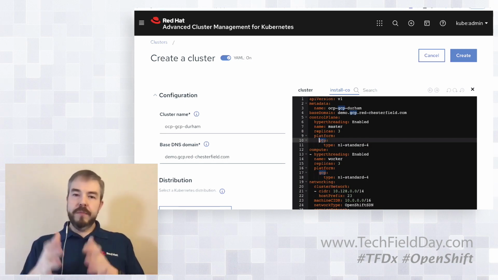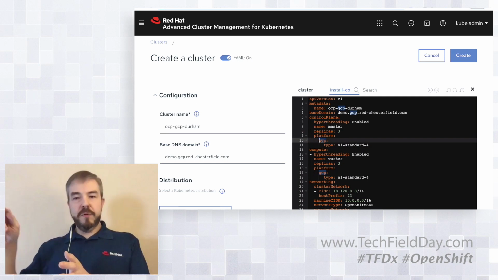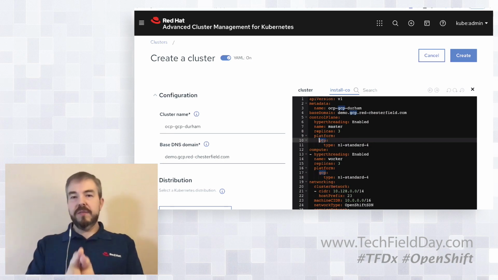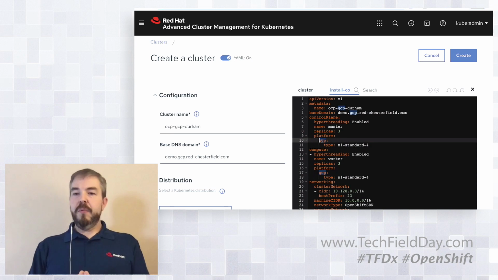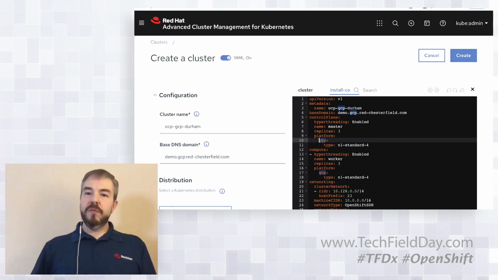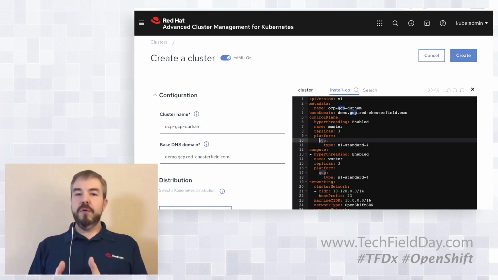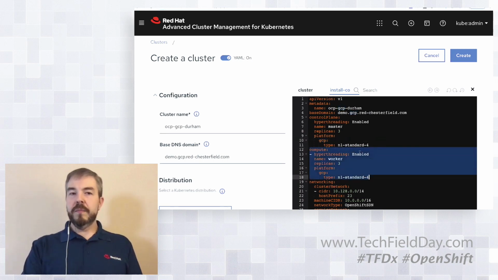And so what we do with OpenShift today is we allow you to create the VMs. So you might provision 6 virtual machines. And then I would describe those virtual machines in this type of install config and run that OpenShift installer. And at that point, it's going to take the VMs and it's going to create the resources on them in order to assemble the Kubernetes control plane and in order to create a worker pool of nodes within Kubernetes.